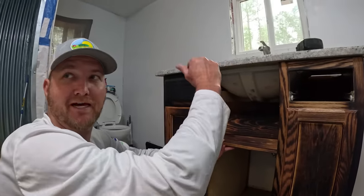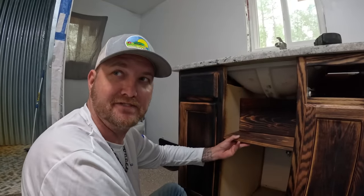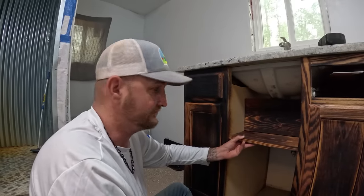I'm probably gonna do the backsplash as well. That'll tie in the shower with the sink. It's a little bit more work, a little bit more effort, but I think it's worth it. I like it. Let's do it.